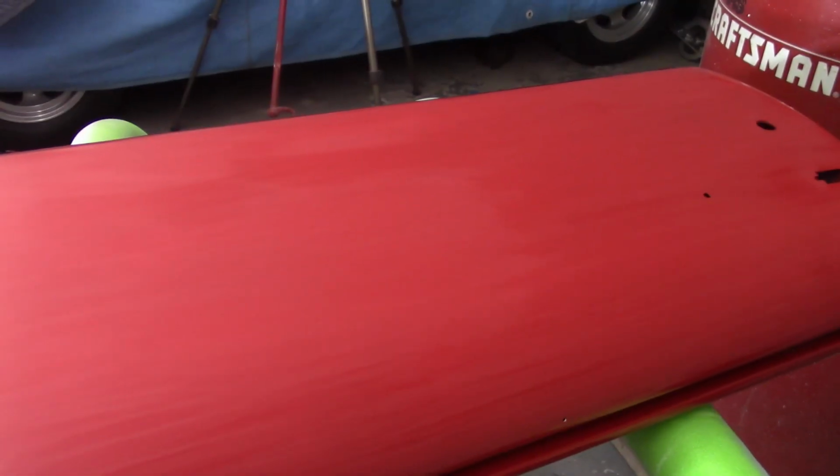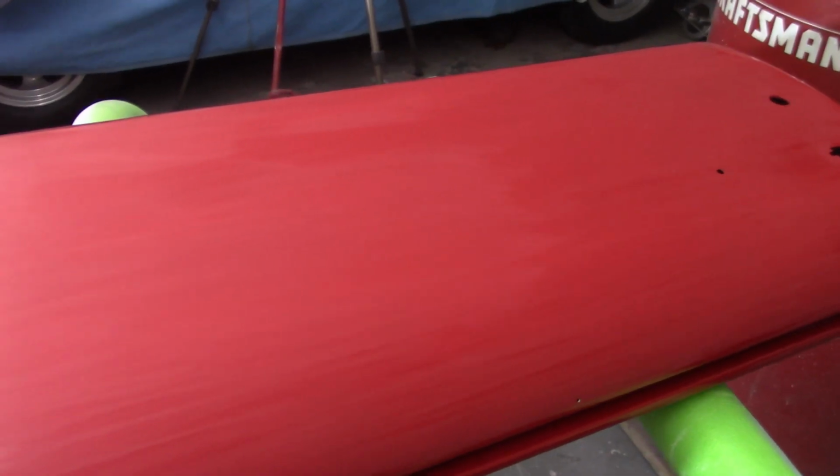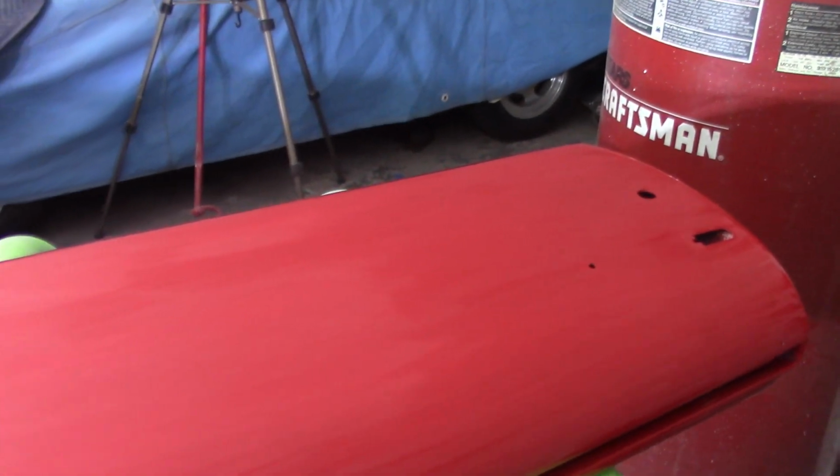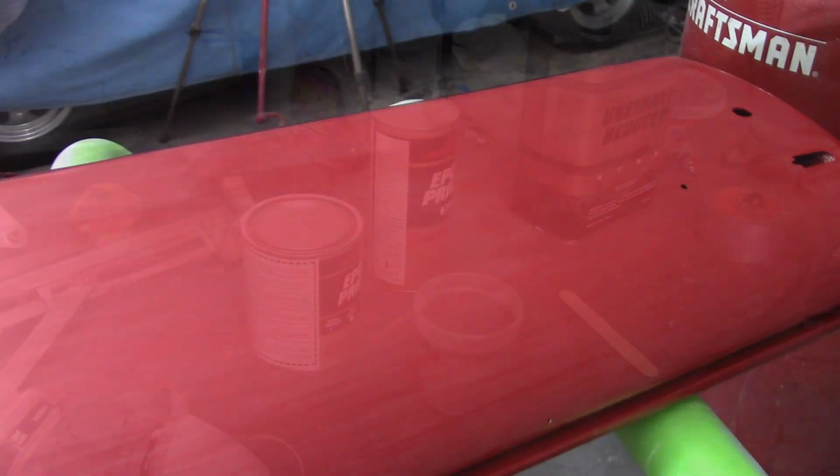So I'm happy with the way the door sits, but like I mentioned, I got all that sandpaper at home. I'm not going to go any further by hand now. I'm going to try to go up with it using the DA sander. That's what I intend to do with the entire car. So if nothing else, I'll have a proof of concept here on the door. I've got all those stages waiting for me at home, so the next visit, that's what I'll take up.